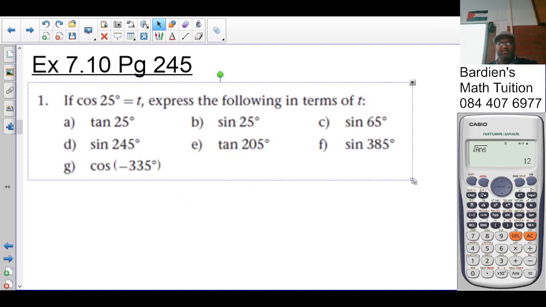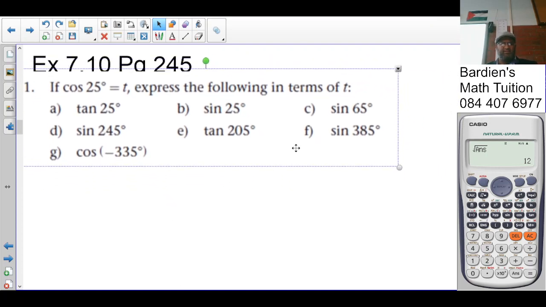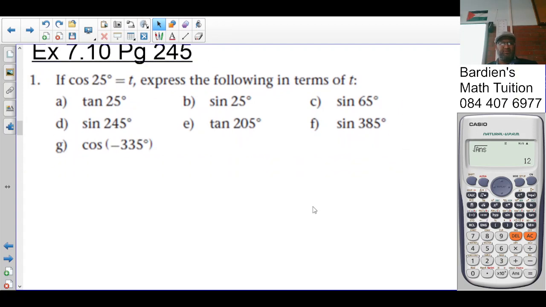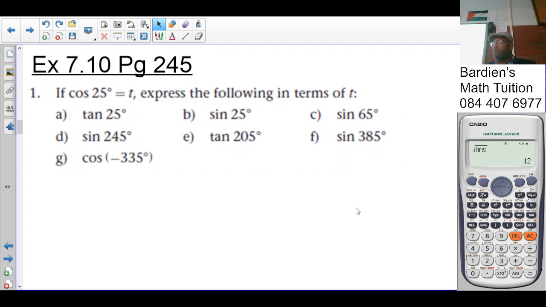Yeah, you guys wrote the test yesterday. I'll give you the test back when we're done with these two sums. Okay. I don't understand. When I ask you, is there any problems? And you say no. When I mark your test, it looks like I'm marking another class's exam. Doesn't make sense.